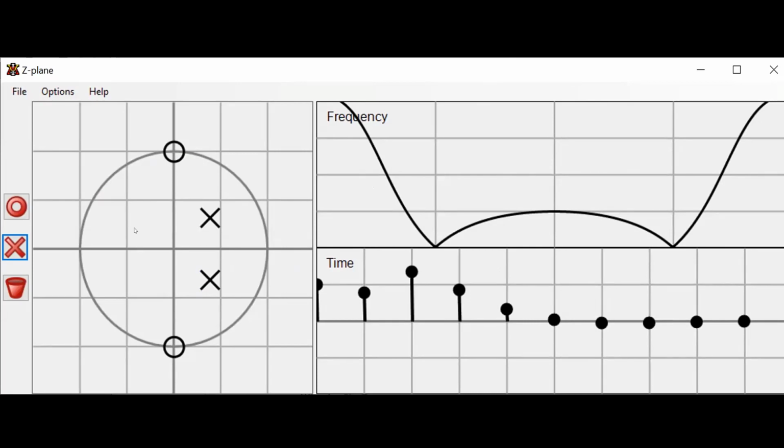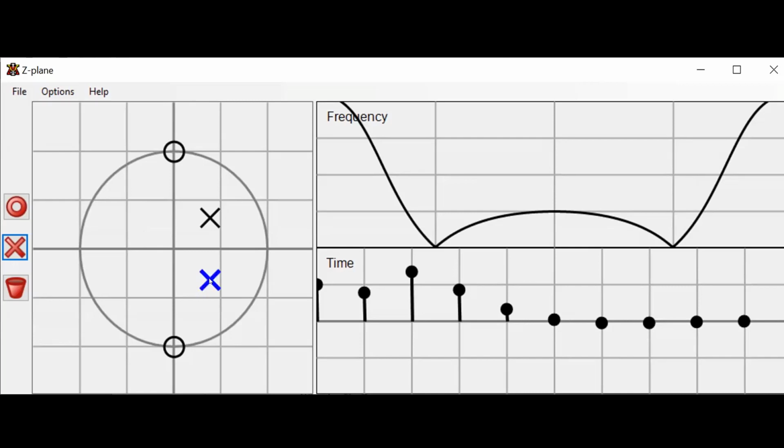Is this system FIR or IIR? Finite impulse response or infinite impulse response? What do you think, Kevin? Wouldn't it just be finite because it just goes to 0? It sure looks like it's finite if you look at the time domain, right? It looks like it's non-zero for n equals 0, 1, 2, 3, 4. And then this looks almost 0, maybe it's slightly higher. This looks a little bit lower. And it never reaches 0? It never reaches 0, because of these poles.